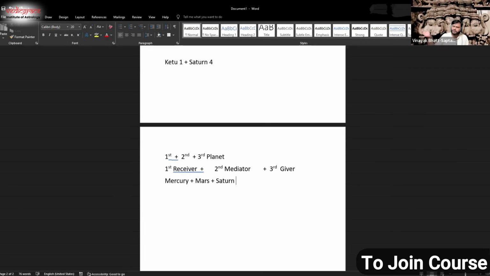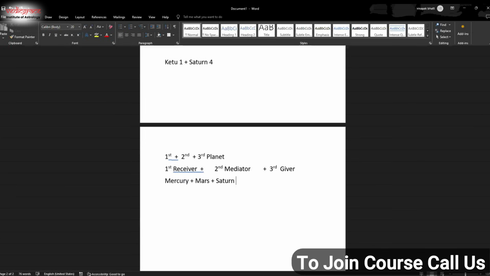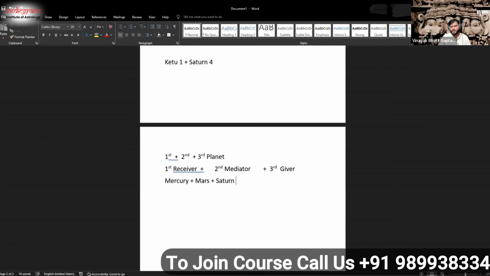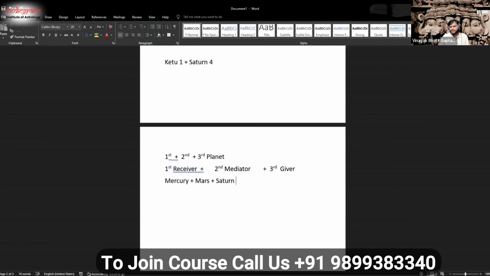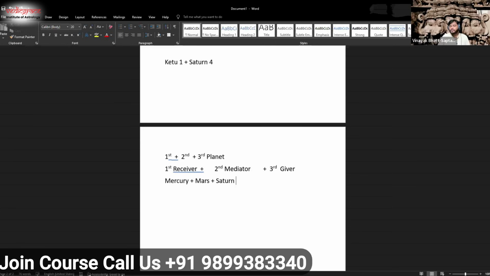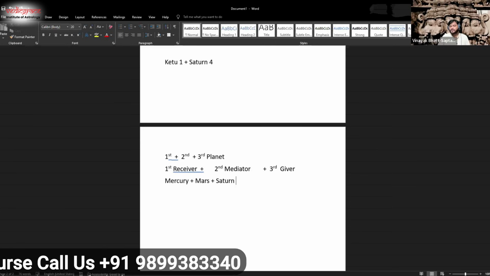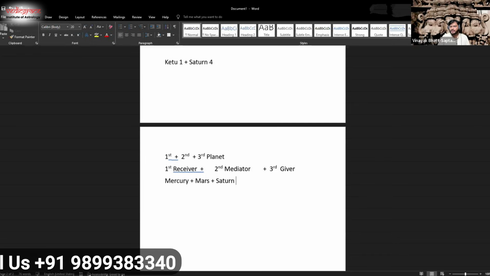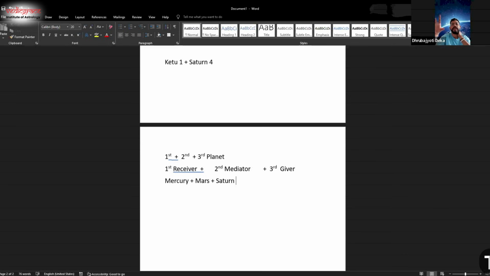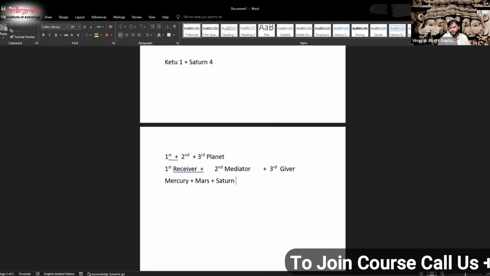Technical, and in technical we also keep civil. The civil thing that Saturn wants to give Mercury, but in between we have Mars, which will not allow those results to be delivered. So Mars will add its own flavor to it and then give it to Mercury. So can we say that the person will have a different job than what he was studying? Yes, that can be true.